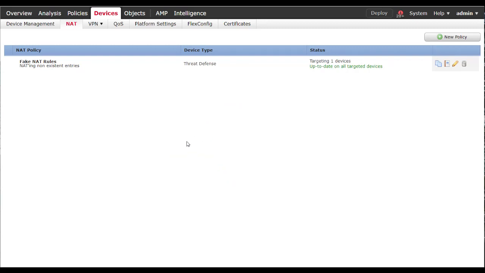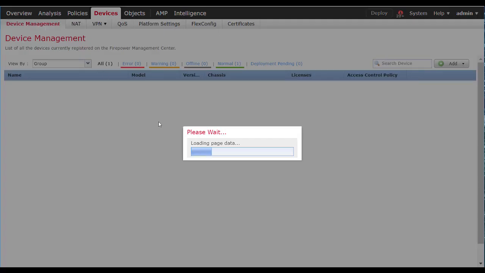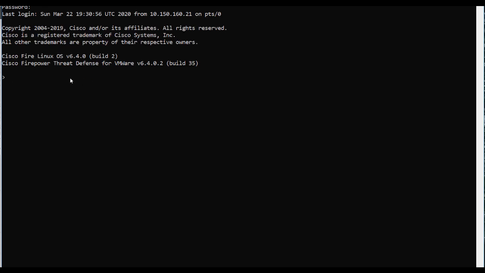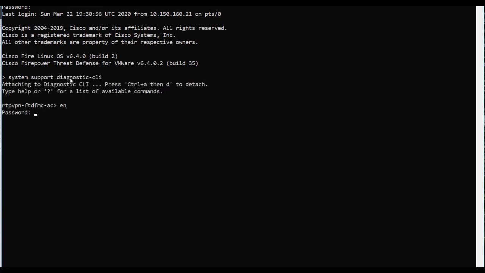However, if there are any challenges with the connection after you have configured everything, there's two things you can do to make the resolution of your case go a little bit quicker. First, if you go into device management, you find the IP address of your FTD device, and then you can SSH with the administrative user to that address. Go to System, Support, Diagnostics, enable here, there's no password, and then show run. That will give you the show run and configuration. Save that output, and attach it to the case.